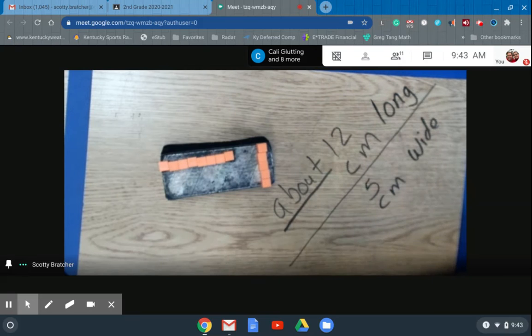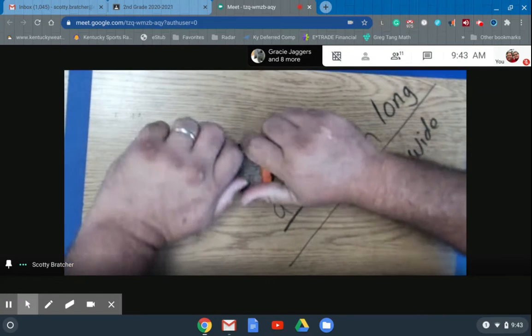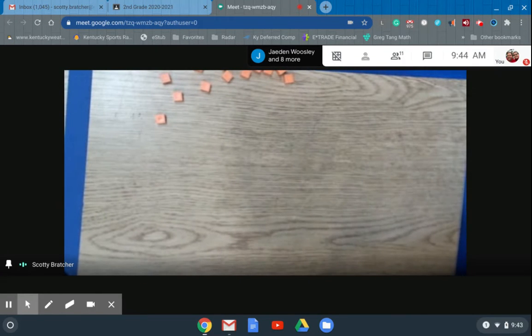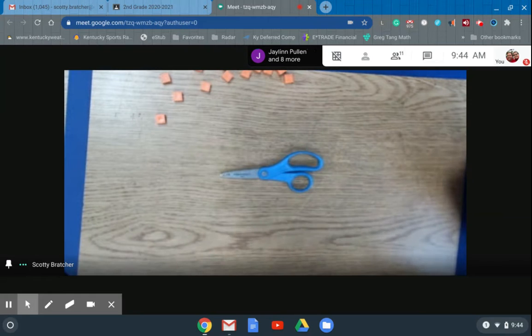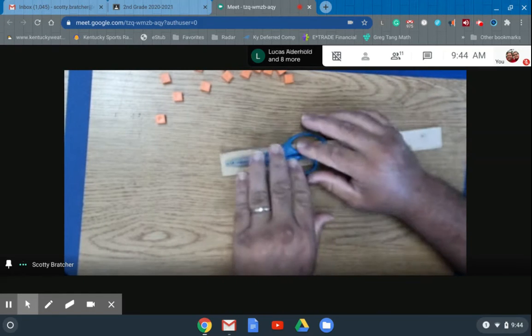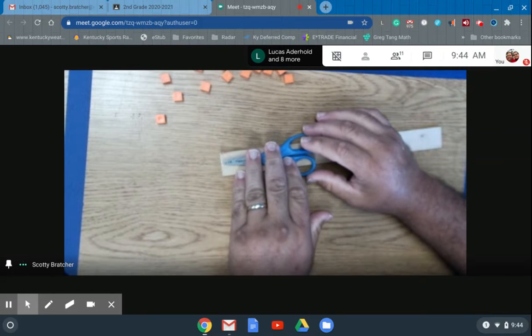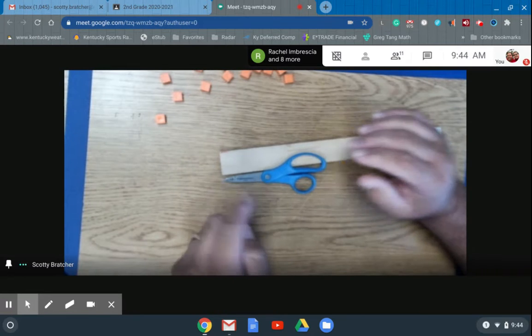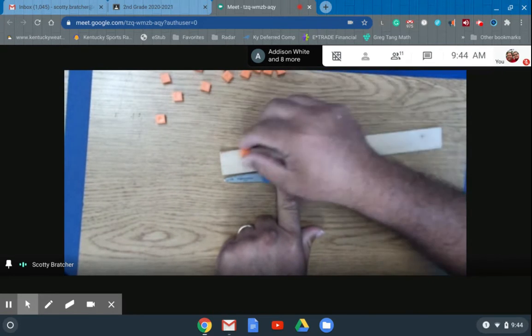All right. Any questions about what we've done so far? Nope. All right. So let's find something else to measure. I've got a pair of scissors. Pair of scissors. And I'm going to take this ruler and I'm going to flip it over where we can't see. And I'm going to make sure it's at the end. We always got to make sure it's at the end. I'm going to hold it here so it don't move and I'm going to start lining them up.